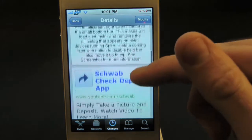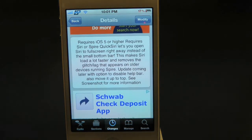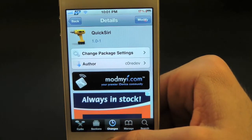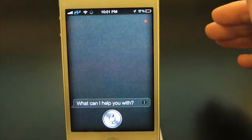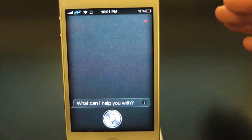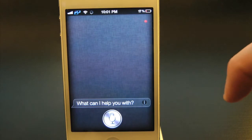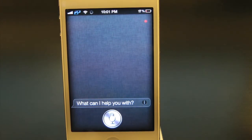What this tweak will allow you to do is simply give you the option to make Siri full screen instead of half screen. So let's go ahead and launch Siri. As you guys can see, Siri is now full screen thanks to Quick Siri. Normally it would just stop right about here at 'What can I help you with,' but now thanks to Quick Siri it actually takes advantage of the whole screen.